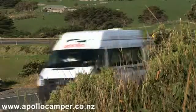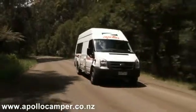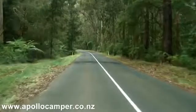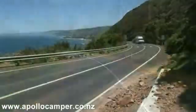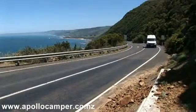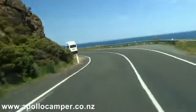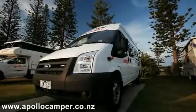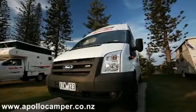Before we demonstrate how your camper works, there are a few essentials you should know about driving an Apollo vehicle. While Apollo vehicles have been engineered for an easy driving experience, motorhomes and campervans are much larger than the average family car, and as such should be driven with extra care. You will notice that the driver's cabin is set up a little differently than a car. Various driver controls may be positioned differently. Take some time to familiarise yourself with these before leaving the Apollo branch.